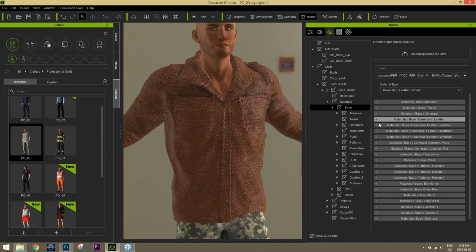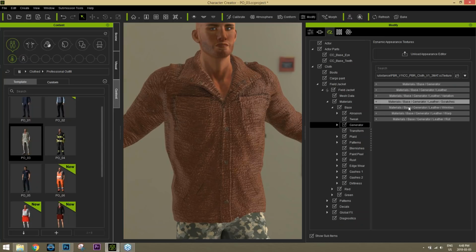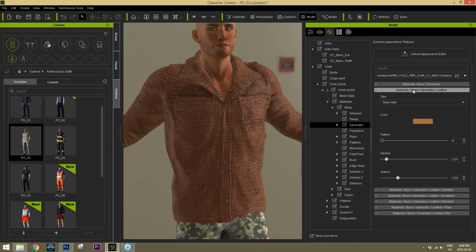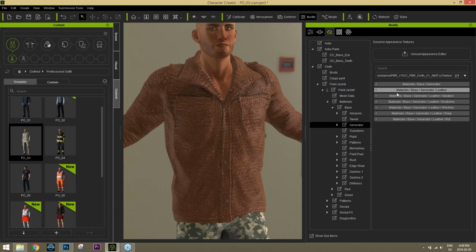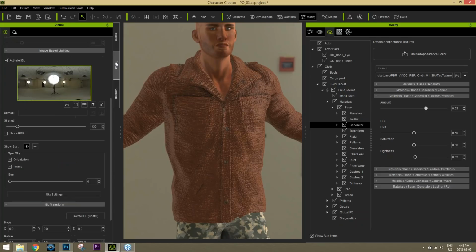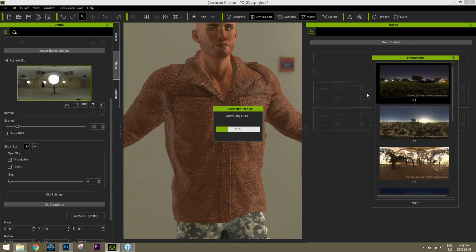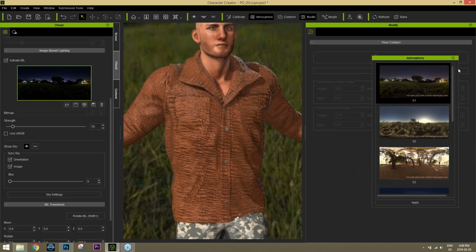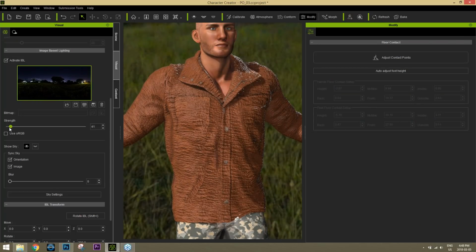And so everything under generator here, if we select generator, these are all the things that we're using right now with this particular jacket. So there's the leather right here. We've already selected the leather, the pattern, everything like that. We can go to variation. If you add more variation to your jacket, it creates a bit more of an interesting look. You can see it's darkening around the tops there. I'm just going to change my visual here. Let's use a different atmosphere, maybe something a bit darker, so it's not so bright. All right, well, maybe we'll just have to take the strength down in general there.